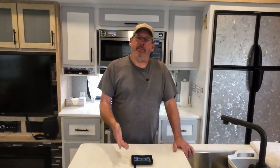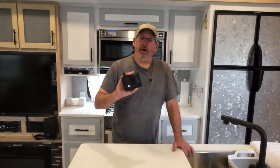I forgot to mention it, but you seen why I was doing the monitor, that it is touchscreen, which makes it a lot nicer. The 507 isn't touchscreen. The magnetic back on it, you can take it off, throw it in your console, throw it in your camper. You don't have to worry about it being stolen. The other one is a suction cup, I believe. So you have to take the whole suction cup with the monitor. And we all know how those suction cups work. They end up falling after no time at all.